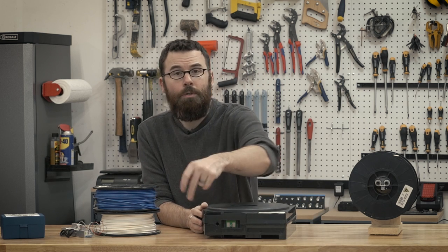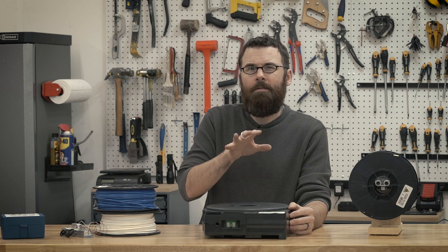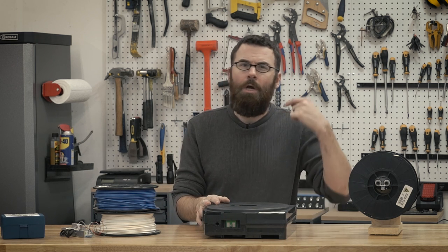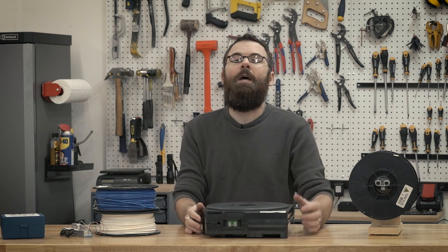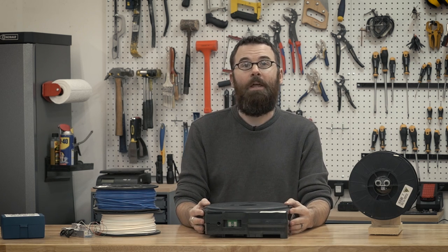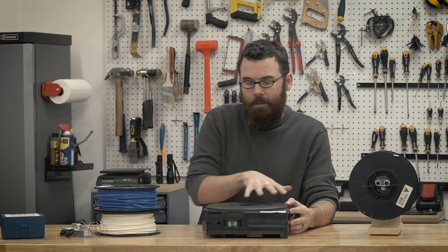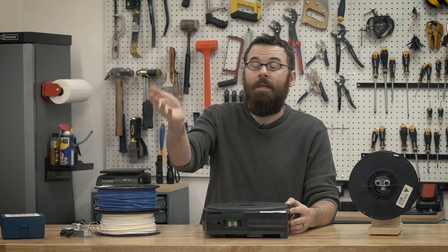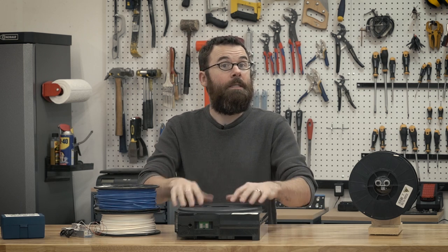In addition, if you have some kind of jam or extruder issue, you could lose quite a bit of filament and it won't get recorded anywhere. This system relies very heavily on the machine tracking serial numbers and recording everything in memory. And you have to have one of these cartridges with a chip for every type of filament, which adds substantially to the cost versus just having a raw spool. So I'm not going to be using a system like this — it's really just an indication of how much filament the machine thinks was used, not how much is actually left.